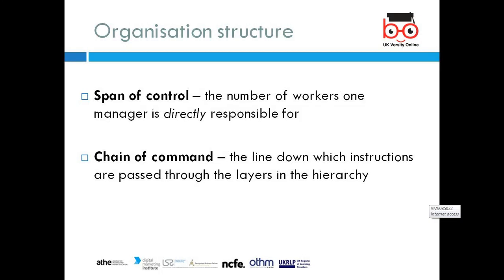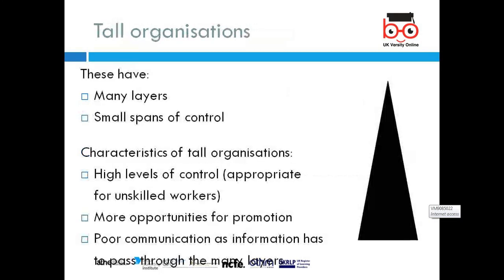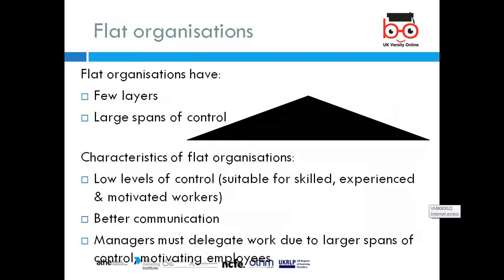There are many layers. It could be more decentralized; centralized is where everything is decided at the top. Under organization culture, hierarchy means the layers of the organization. Those at the top have greater authority, and those workers are at the lower level. Span of control is the number of workers under one manager. Chain of command is the line down: who is ordering and who is responsible for what.